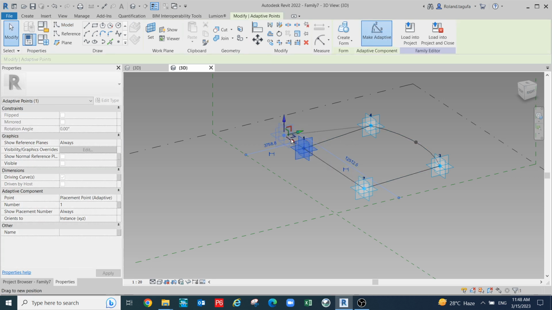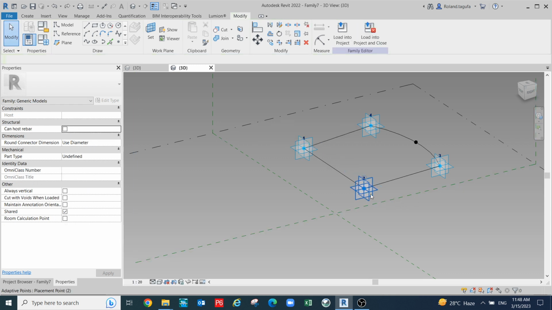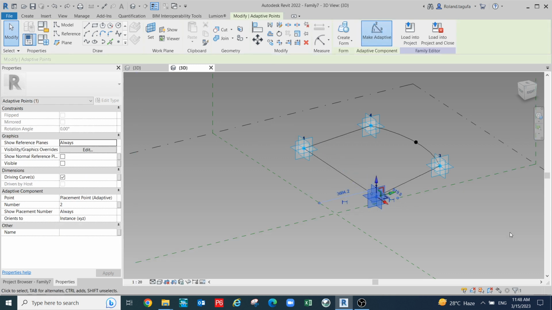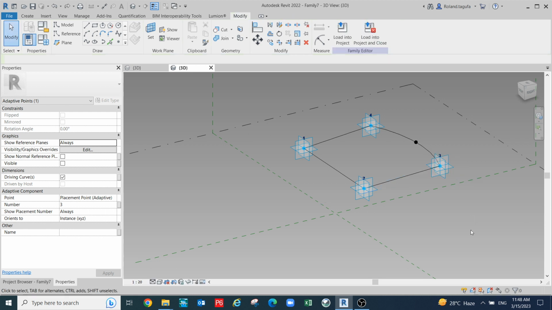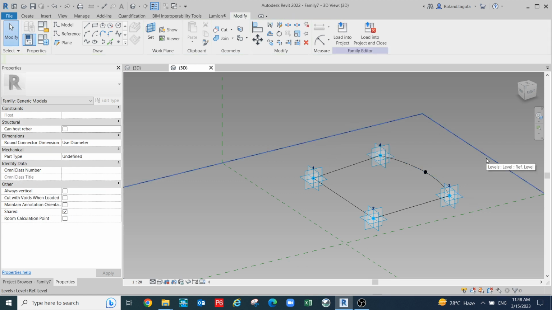Click this one, now it's flexing. Click this two, now it's flexing also. This 3, now it's flexing. This 4, now it's flexing. Okay, now load this into project.